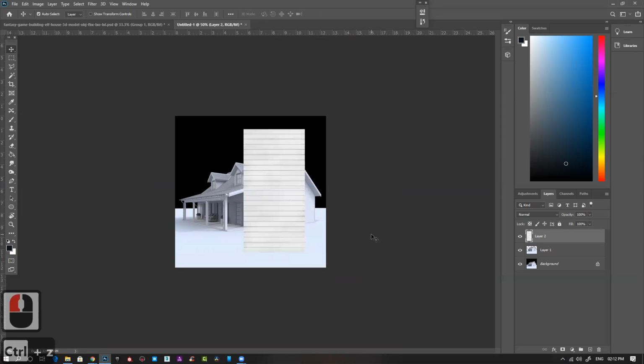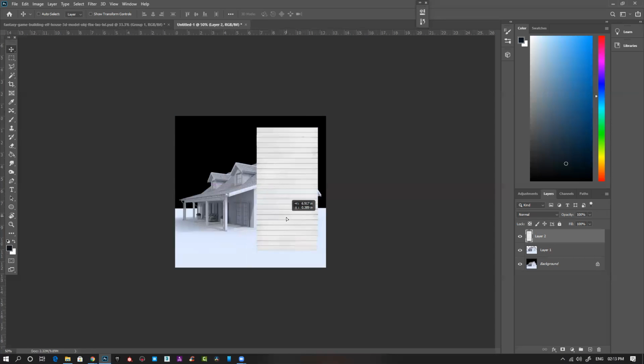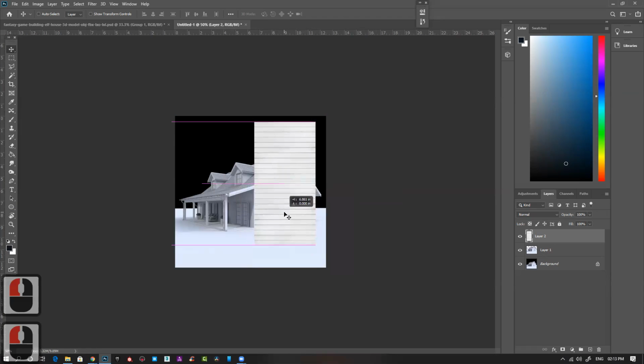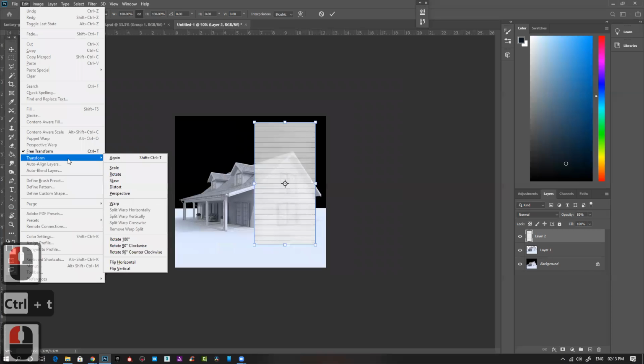But there is an issue. You can see in this particular image, there's a 2 point perspective. One is going this way and another one is going this direction. So there's a 2 point perspective. So I have to match this thing with 2 point perspective, or I can keep this, reduce the opacity slightly. Control T, edit, transform.